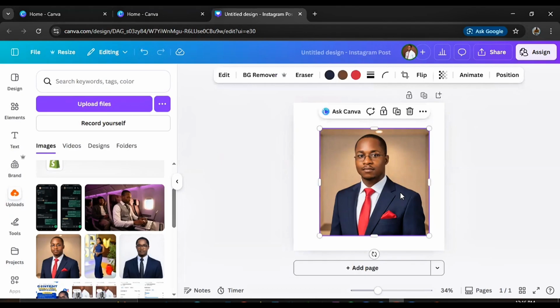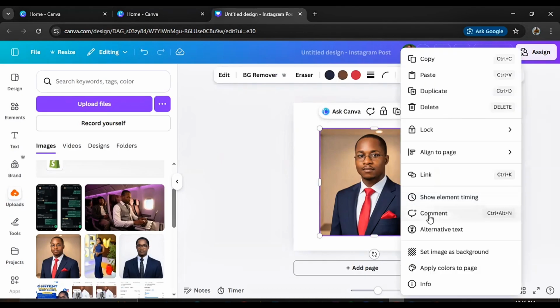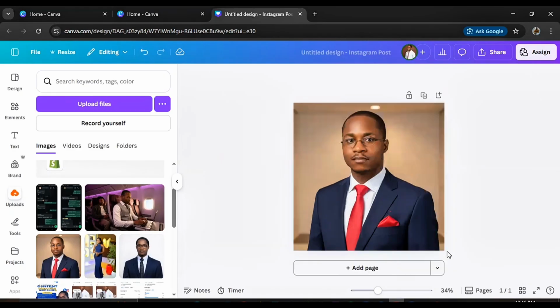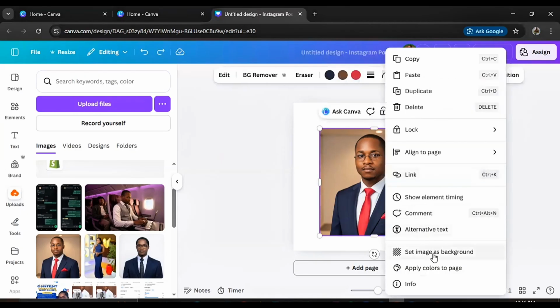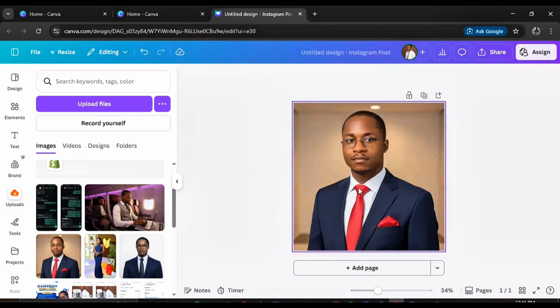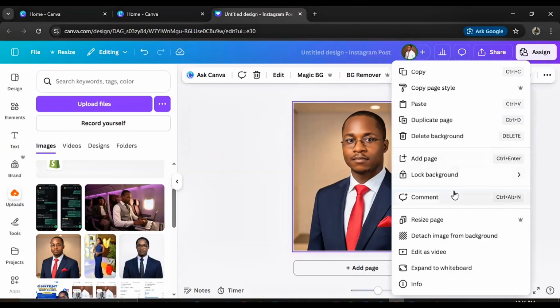For me, I will right click, or you can use your hand and tap on your phone. Right click, and then you see this option, set image as background. So when you click it, you see it has already set this image as the background. Everywhere is covered now. All right, let me undo so that you see how it was. You see there were 6 spaces here, but when you click on set image as background, it is going to cover every one of the spaces. You can see it now, right? Good. Then you can also edit it if you want. You can edit it, but for me, I don't have any need of editing, so I'll just leave it.